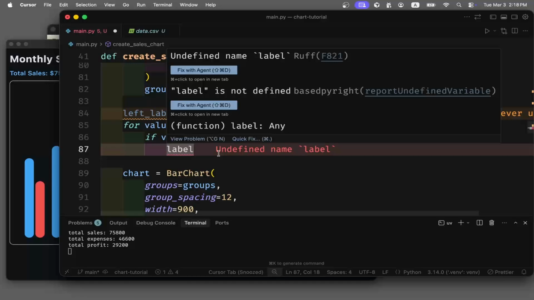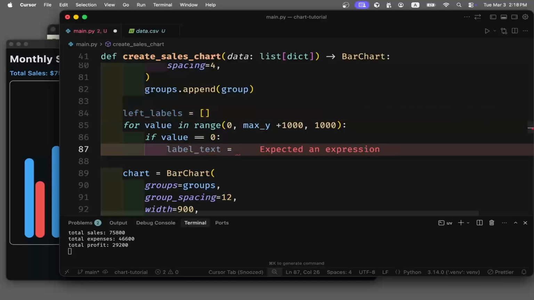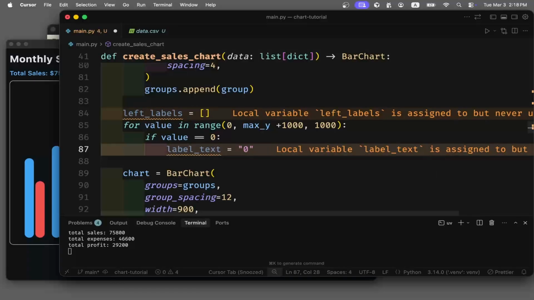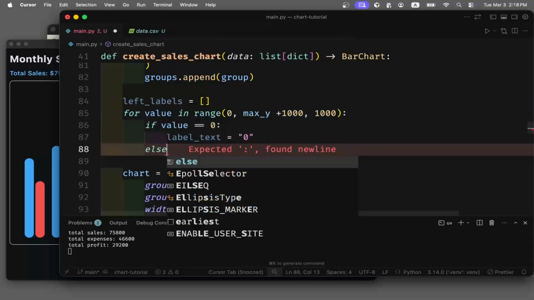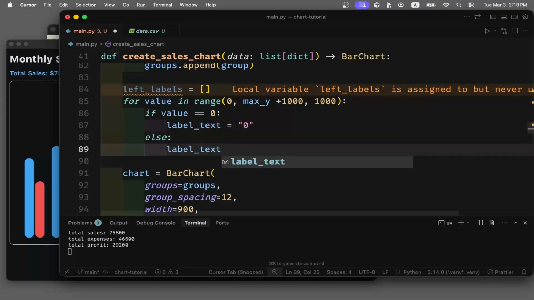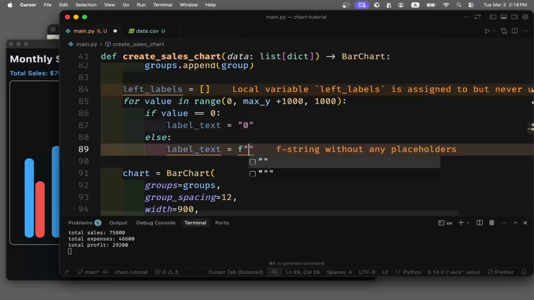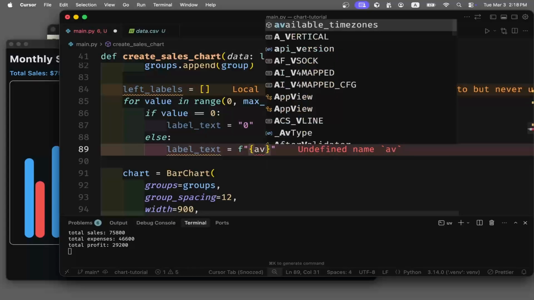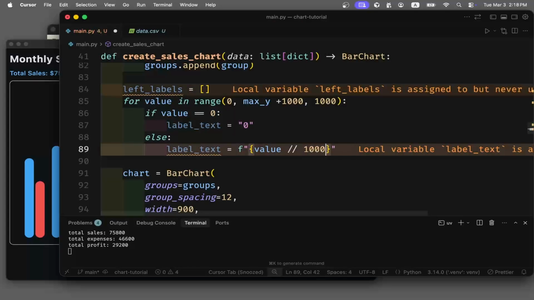So we'll first check to see if the value is 0, and then we'll just simply assign it to 0 as the simplest one. Or else it has some value that's at least 1,000. So we'll do a mathematical calculation. We'll use an F string, and we'll use the floor division, those two slash slash.